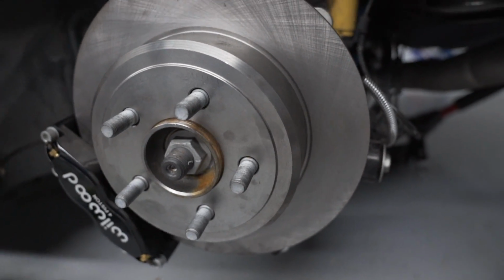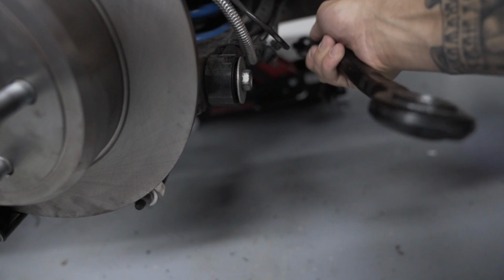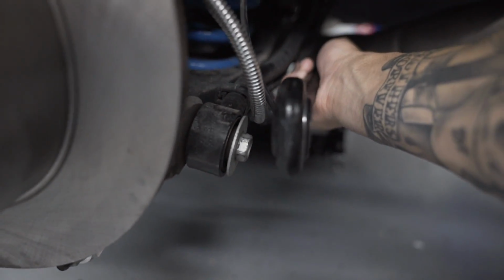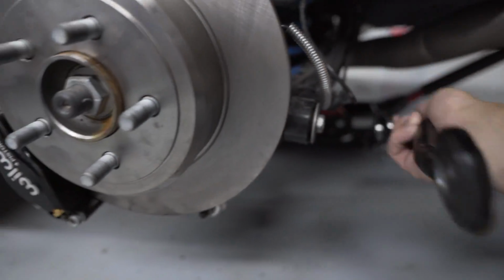So let me throw one up there real quick. You can kind of see the difference. I don't even think this is the right one, but you can see the difference here on the width, so it'll save you from having to do tons of grinding.